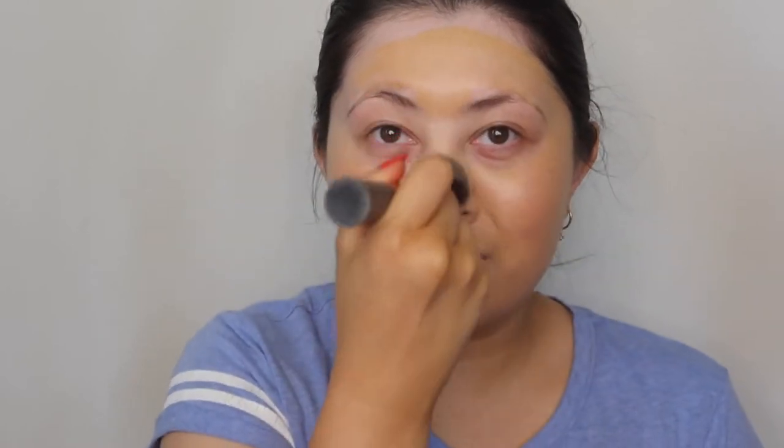Actually, I lie. I bought a By Terry, like that Sunny Flash CC thing. I bought that the other day because I saw that on sale. But besides that, I don't think that I've bought a non Charlotte Tilbury product in what seems to be months, if not a good portion of the year.